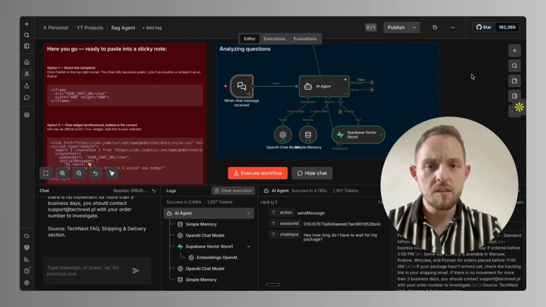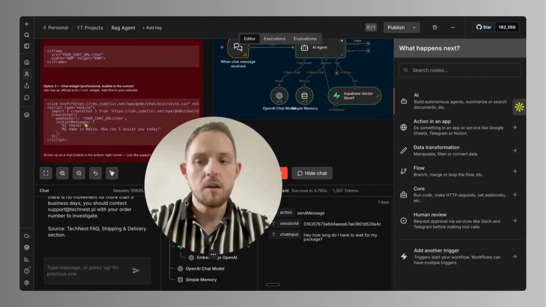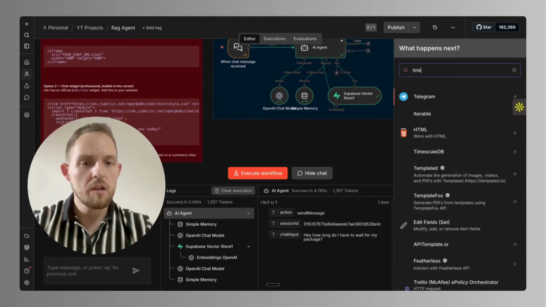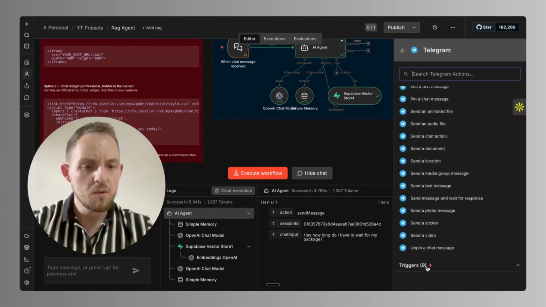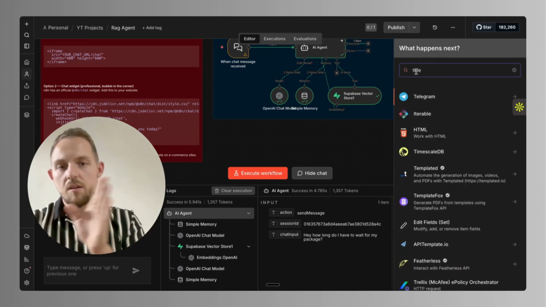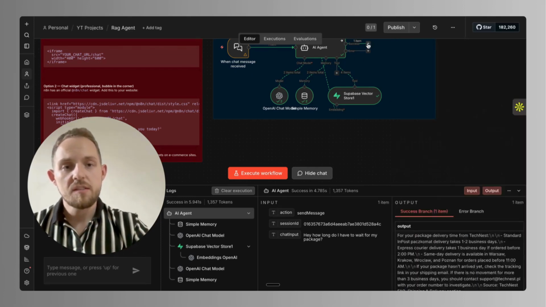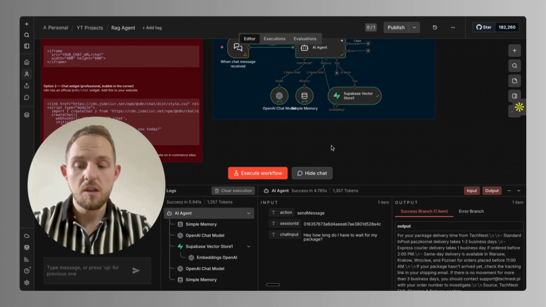We can connect this with Telegram. I will show you: we look for the trigger, and we trigger this on message, and then as an output, we send the information back to Telegram.